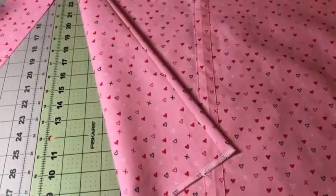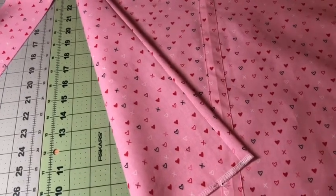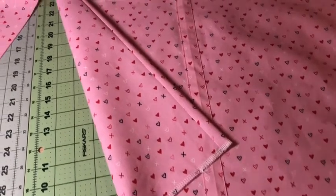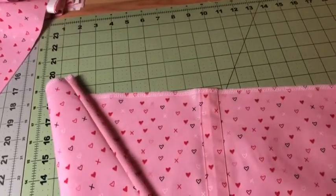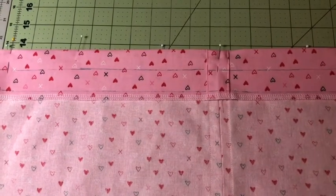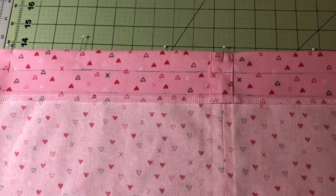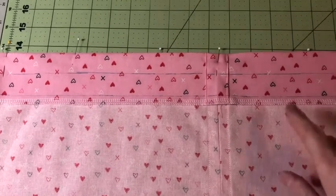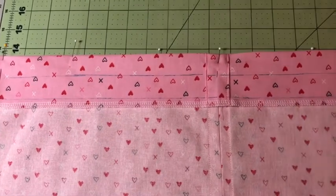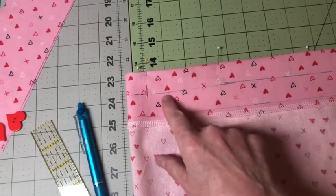Once you've sewn your sides together, press your side seams flat, and then finish the raw edges with either a serger or a zigzag stitch. Once you've folded your waistband down 2.5 inches towards the wrong side of the fabric and pressed it, you want to mark a line of stitching 1 inch from the fold all the way around this waistband.